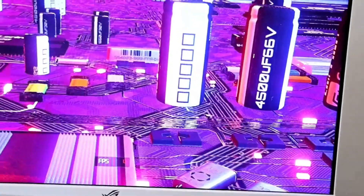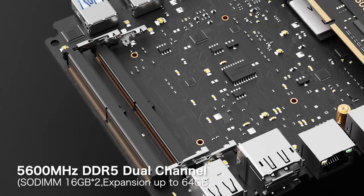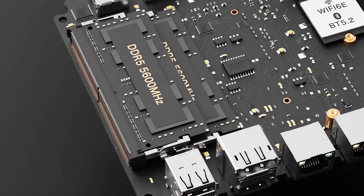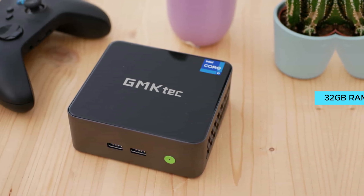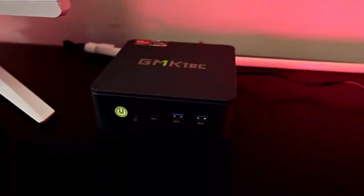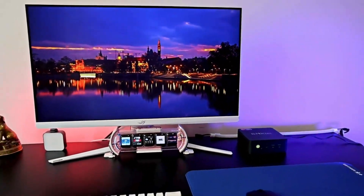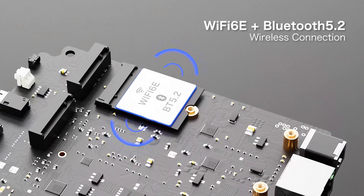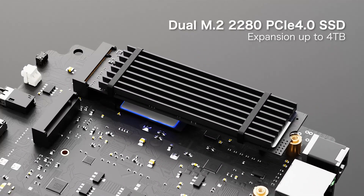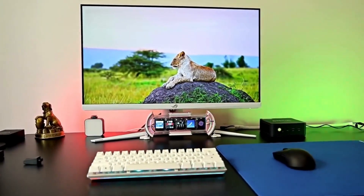This mini marvel has the power of an AMD Ryzen 7 7840HS processor, AMD Radeon 780M graphics, and 32GB RAM with an upgrade path to 64GB. Whether you're handling office apps, browsing, or dabbling in content creation, it performs admirably. What really sets this model apart is its quiet operation — in shared spaces or late-night study sessions, you won't disturb anyone.